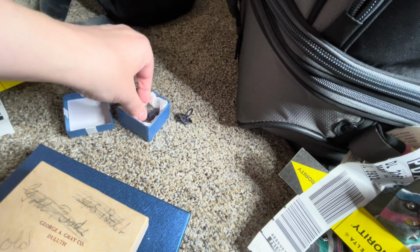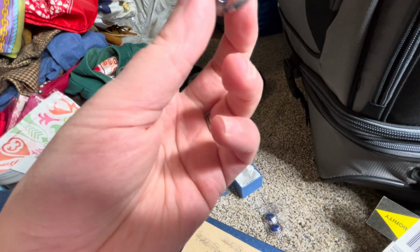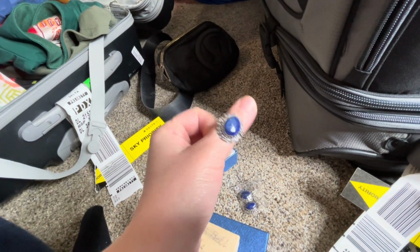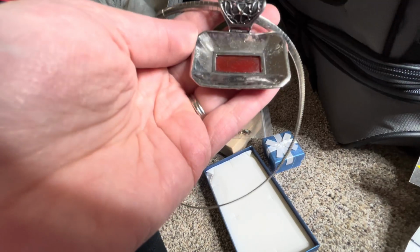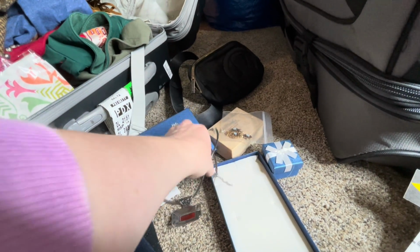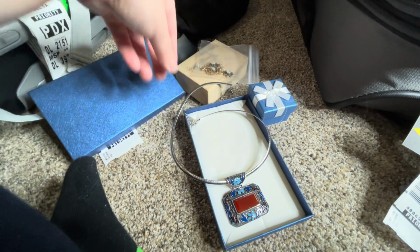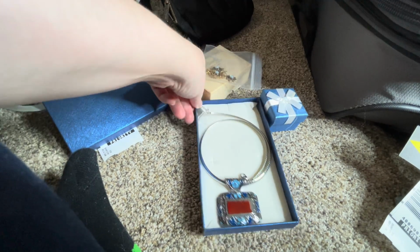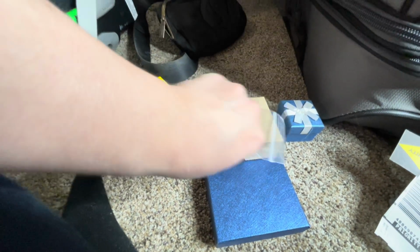This was part of the lot my sister and I got, so I'm not exactly sure how much I paid. They are $9.25. They look like lapis. This was at that bulk sale where we paid $80 for everything. Stainless steel necklace. Ooh. Very interesting. I was wondering where these were. I feel like I got more jewelry. Even with all I got, I still remembered there were some other pieces I was missing out on.